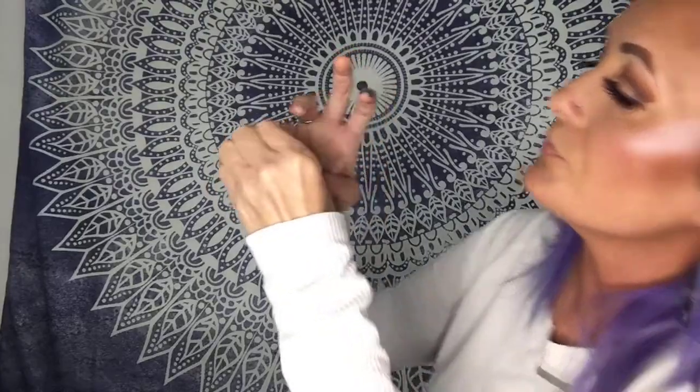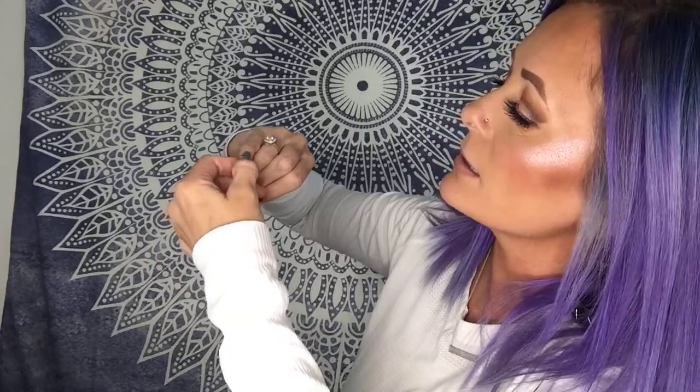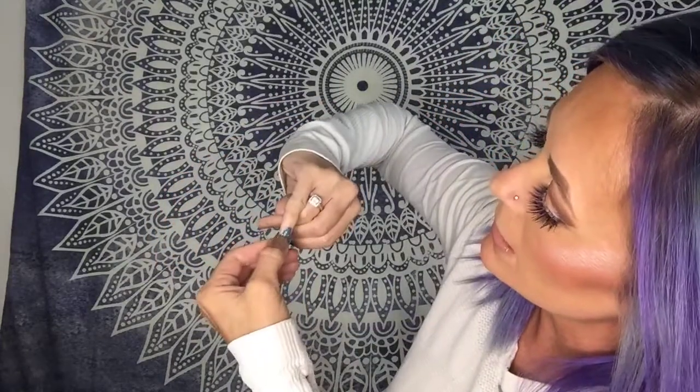So I'm gonna put this on my pinky, and I'm gonna show you guys doubling of a whole different set, which is really fun too. I just put it underneath my skin right there. What color is that? So pretty. This is Blue Lagoon, it's called. It looks so teal, and teal's like my favorite color, but it looks so bright and so pretty. It's a gorgeous spring color too. I love it. It's my fave. So I'm gonna go up under. Oh, can you see? And I'm peeling again.